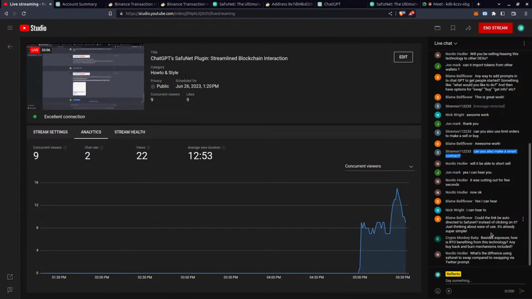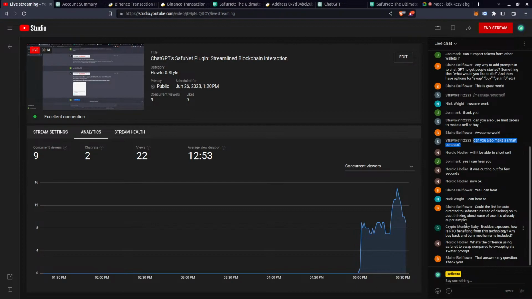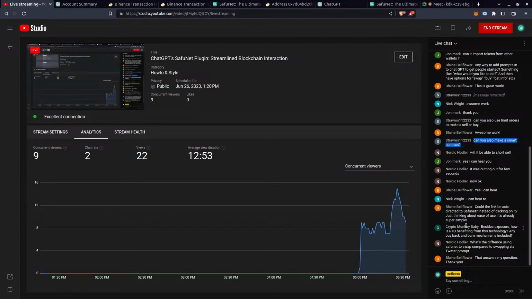So like how Reflect benefits from it. Basically, through technology, I believe that we will get much bigger exposure, because, as you know, we are currently the first one to implement a wallet inside ChatGPT, and ChatGPT is a pretty big application. So I hope we will get bigger exposure, because this is a big thing.